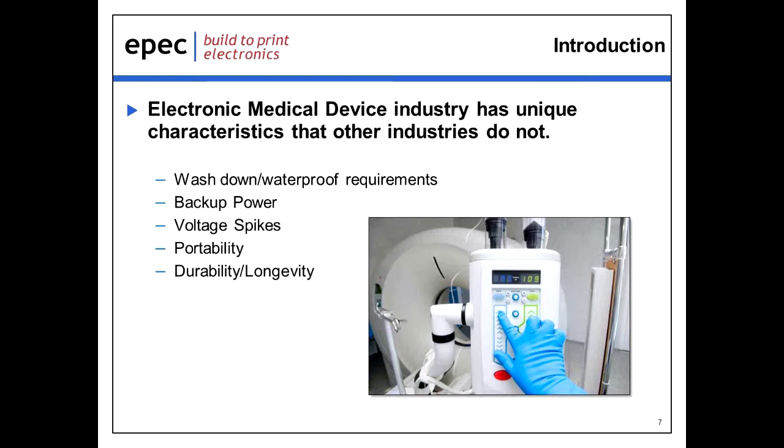Backup power with many medical devices. A disruption in the power supply cannot disrupt the performance and the operation of the device, because they're life-threatening if it does, and it has to be taken into consideration when designing a medical device. Voltage spikes are becoming a very big issue because many components that go on a lot of these electronic products cannot manage voltage spikes. So we have to be prepared to manage it in a different way so that when these voltage spikes do happen, we can handle them inside of the device.